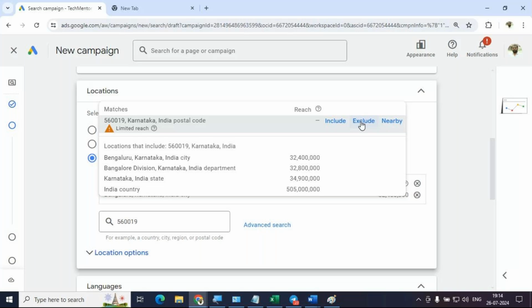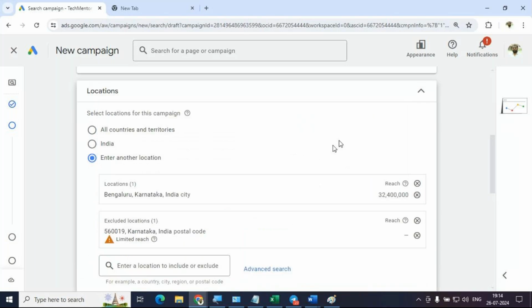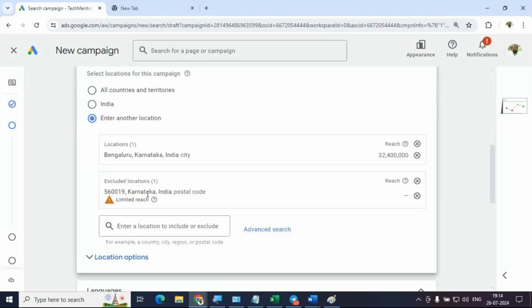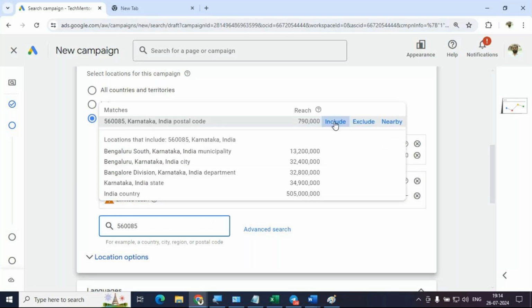See the number of results, the number of reaches. If I say exclude, see what happened. It is excluded. Now if I take 560085 and take include, see the reaches.